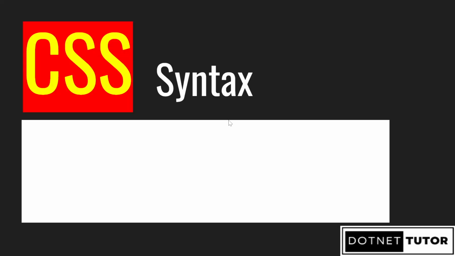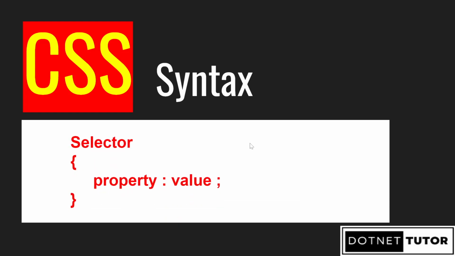In this video, we will see about CSS syntax. In this CSS syntax, we will be giving a selector, which is nothing but an HTML element, and in this open brace and close brace, we will be giving a property and also a value for the corresponding property. Let's see one example.